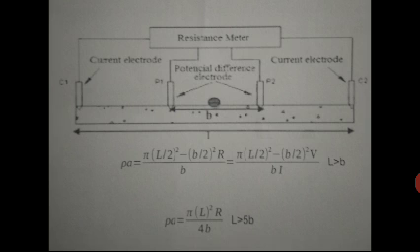The values are plotted on a log sheet by plotting the electrode separation on the x-axis and true resistivity values in ohm meters on the y-axis. The obtained curve is to be matched with master curves. There are two approaches in this regard. One is qualitative and the other is quantitative, which may be obtained by the interpretation of vertical electrical sounding data.